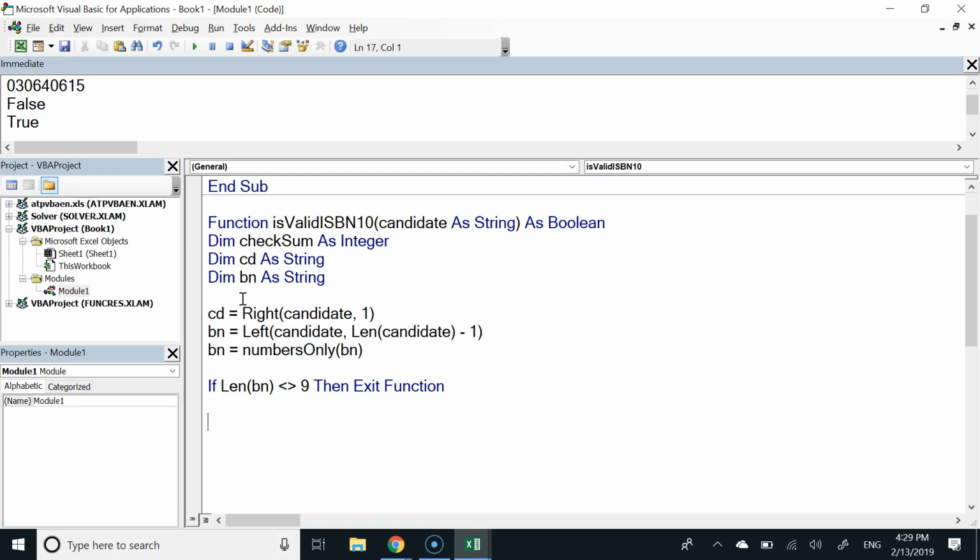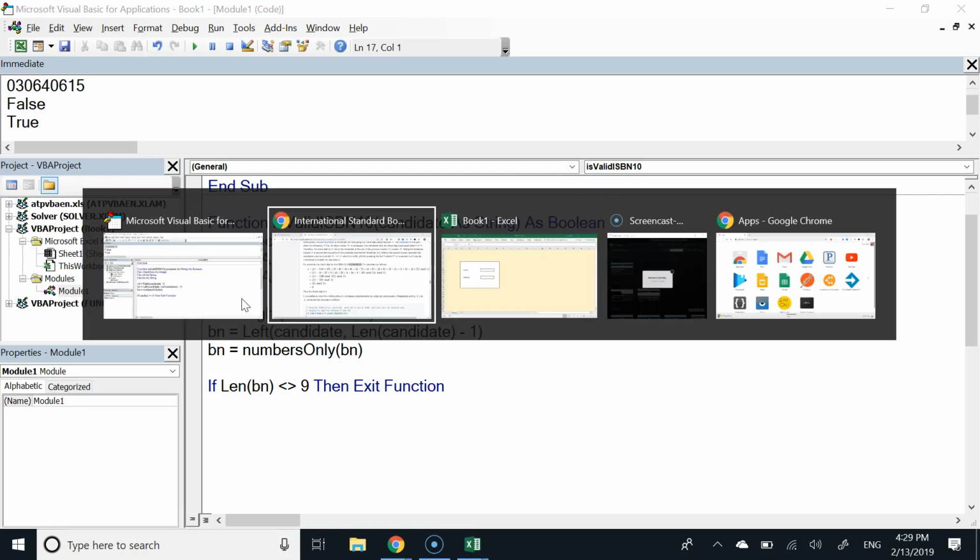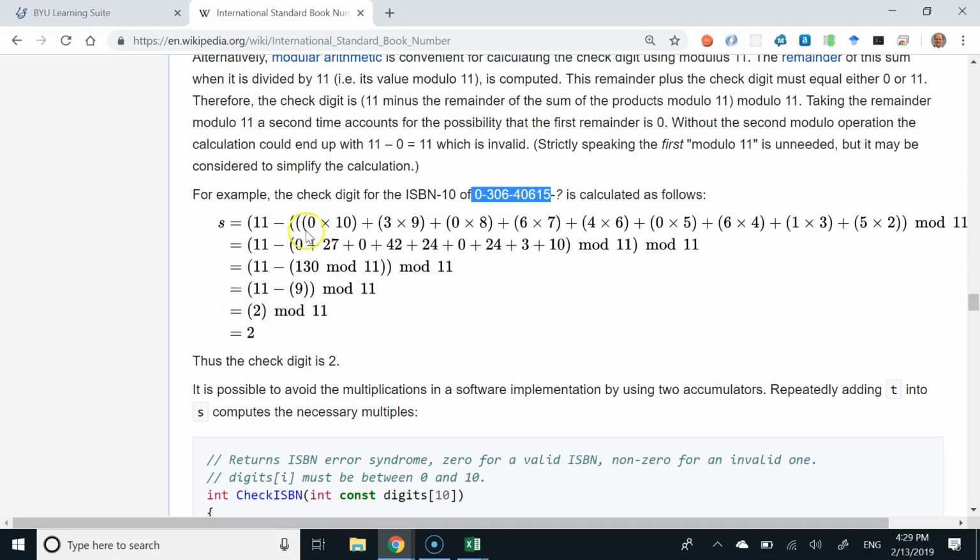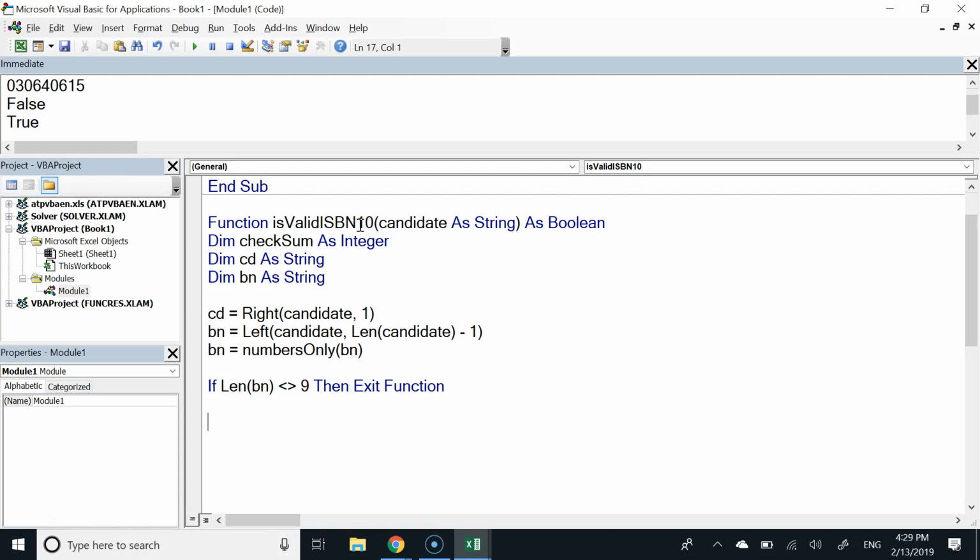So help me write the statement that will do the first part of the algorithm right here. Take the 0 and multiply it by 10, and just kind of put that into my checksum number. I'll get us started. Checksum equals 10 times something. What?